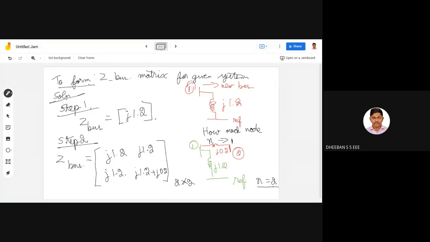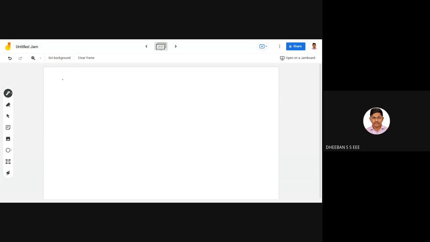Now you have to just add the matrix. So now the Z bus matrix we have built becomes like this. Z bus should be equal to the values of this J 1.2.